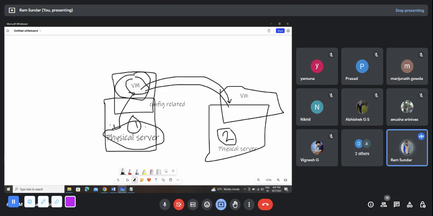When the VM is moved from one physical machine to another, there is a 90% chance to fix the issue.